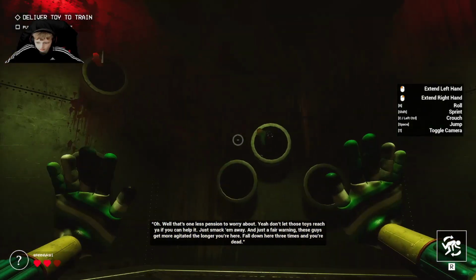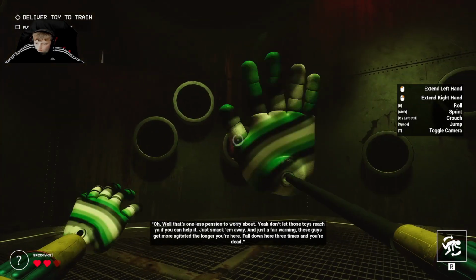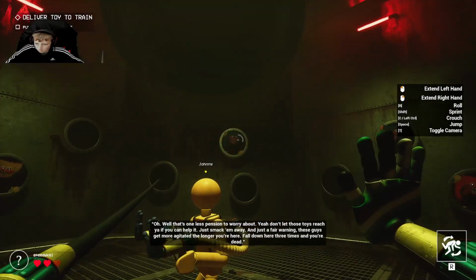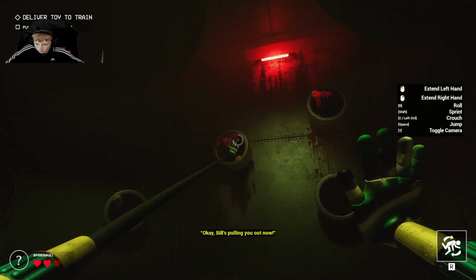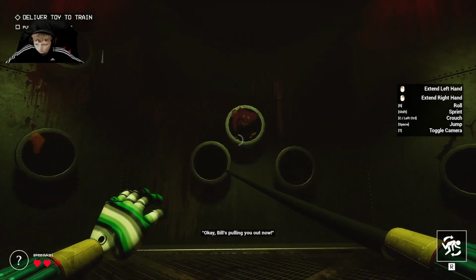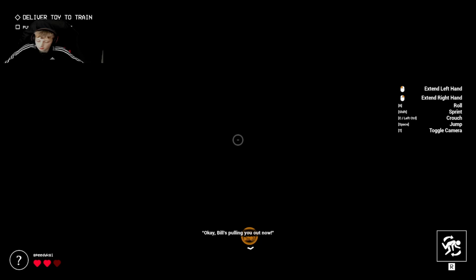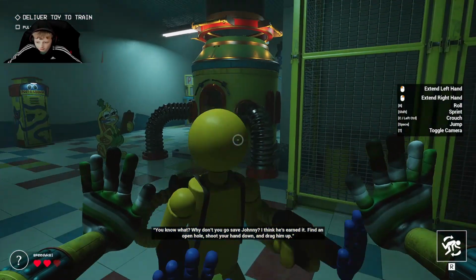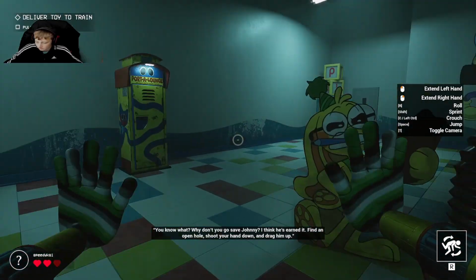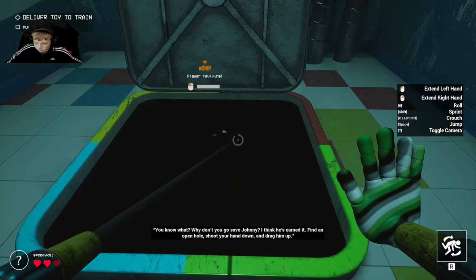Yeah, don't let these toys reach you if you can help it. Just smack them away and, just a fair warning, these guys get more agitated the longer you're here. Fall down here 3 times and you're dead. Okay, Bill's pulling you out now. Okay, wait, Bill? Okay, I thought you said Phil. Alright, hello, Bill, thank you. Why don't you go save Johnny? I think he's earned it. Find an open hole, shoot your hand down, and drag him up.